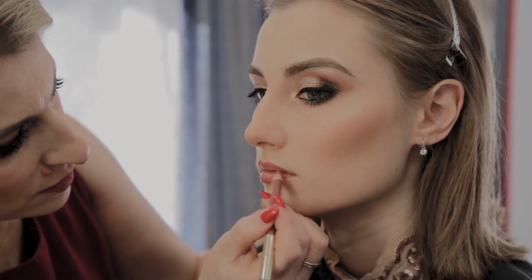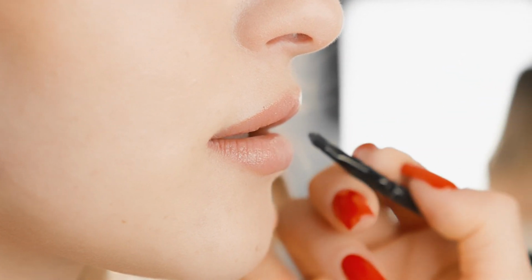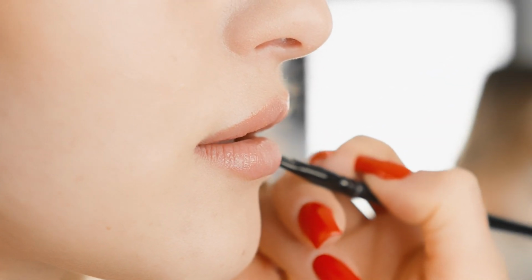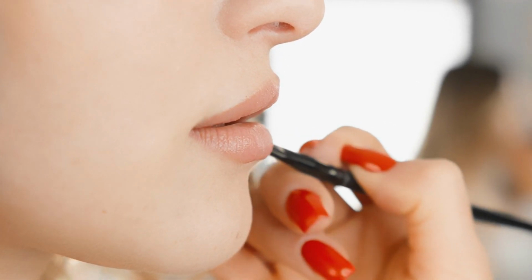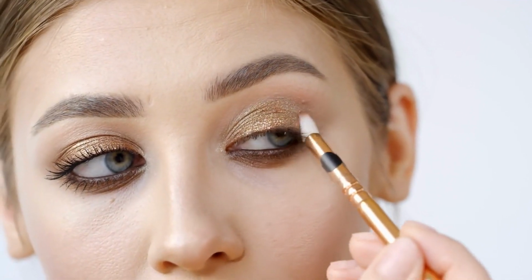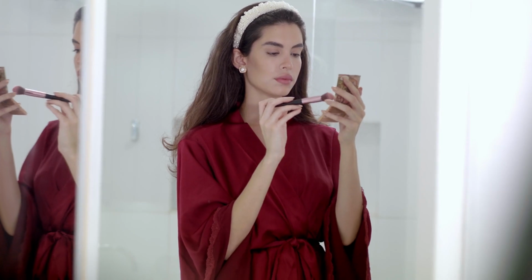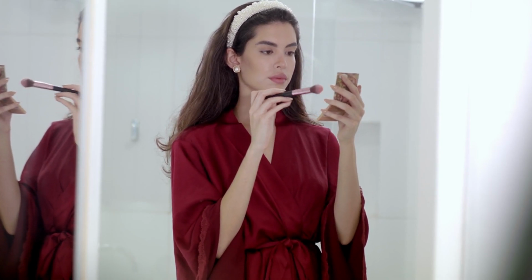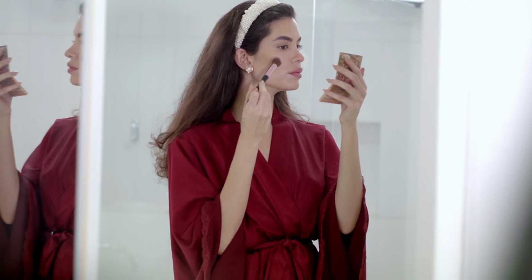5. Add a touch of color to your cheeks. A natural flush adds life to your face. 1. Cream blush. For a dewy look, choose a cream blush in a shade close to your natural flush, pink, peach, or coral, and apply it to the apples of your cheeks. 2. Blend upwards toward your temples for a lifted effect. 3. Powder blush. For oily skin. If you have oily skin, use a light dusting of powder blush instead.